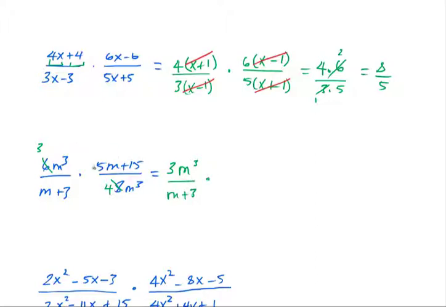times, here if I look at these two terms in this numerator, we have 5m and 15, and I see that there's a 5 in these two terms. So I can take the 5 out as a common factor, and I'm left with m plus 3. Oh yes, I can cancel something out. And here 4m cubed. Now let's take a look at what we can cancel out. Since this is a multiplication, we have m plus 3 on this side, m plus 3 on this side, they cancel out. Great. M cubed here cancels the m cubed here. And we're left with 3 times 5, which is 15. And that is our answer.